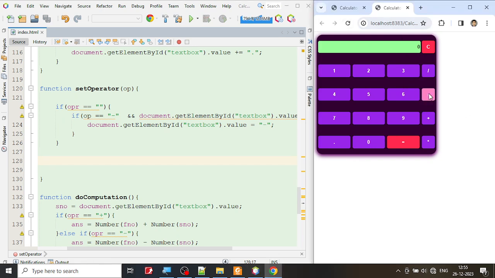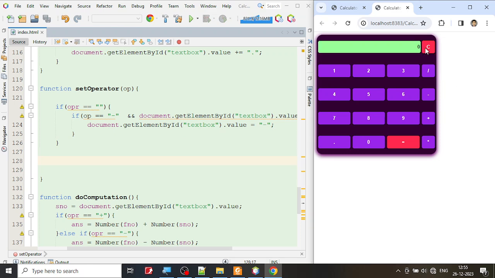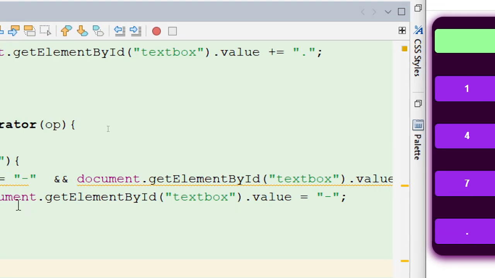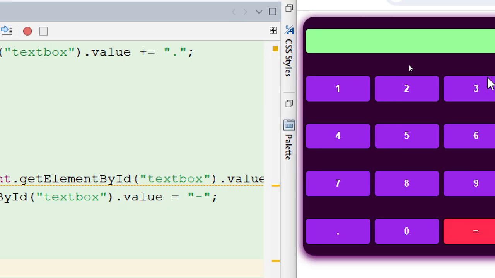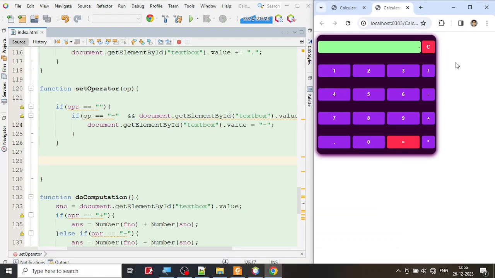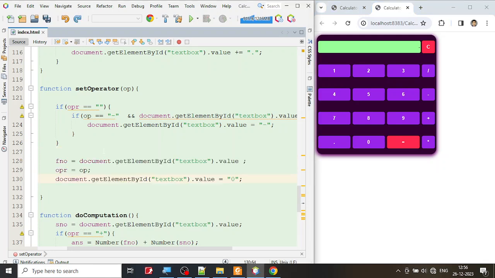Nothing was there, you type minus, and you see that minus is appearing. I don't know whether you can see it there. There is a minus. I'm going to zoom it for you. Initially nothing was there, so this value is 0, and you have pressed the minus sign, which means minus has to come. So minus is coming there. I'm going to keep this Control Z to get the other things back, because I want them for the other calculation to be done. So that one part is done.